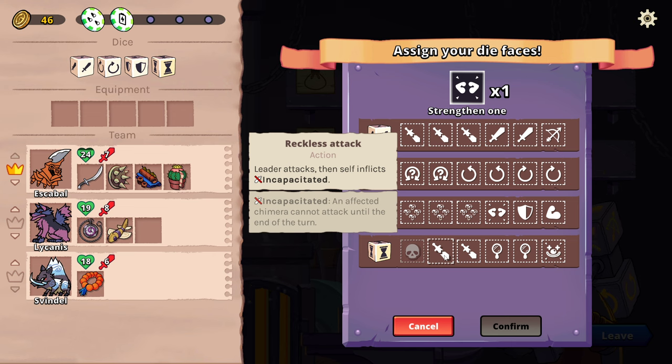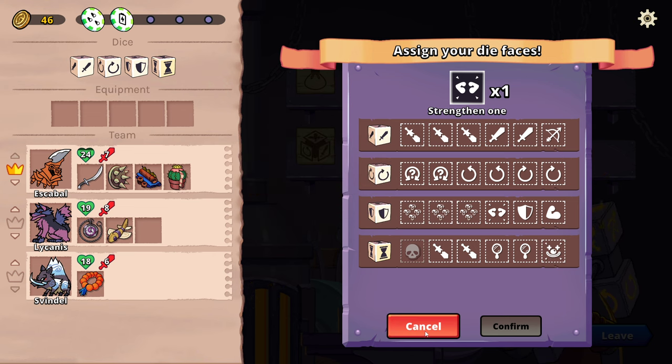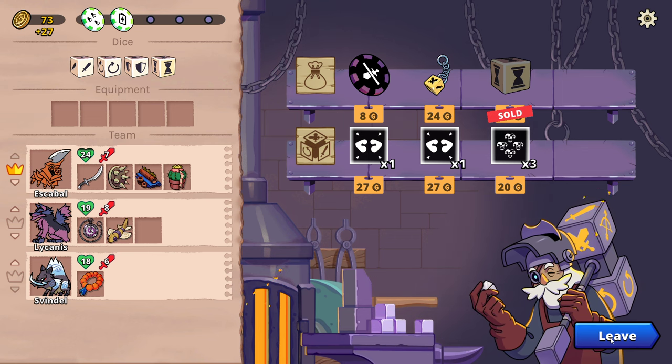Leader attacks and incapacitated. I could get rid of the taunt. Strength in one instead of the taunt. Could be okay. I just get rid of these, the reroll all. I'm barely using those. I mean, sometimes they come in handy, I guess. Check my other options, other shop.